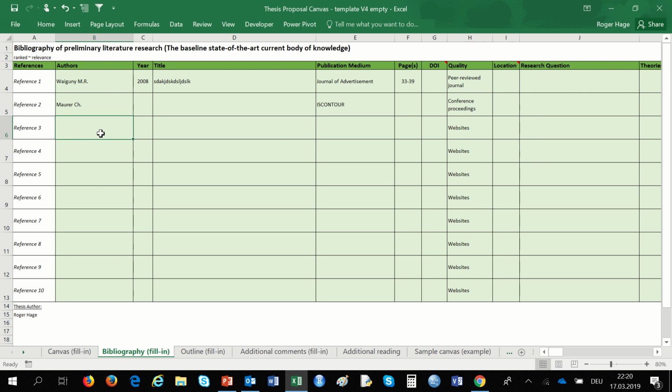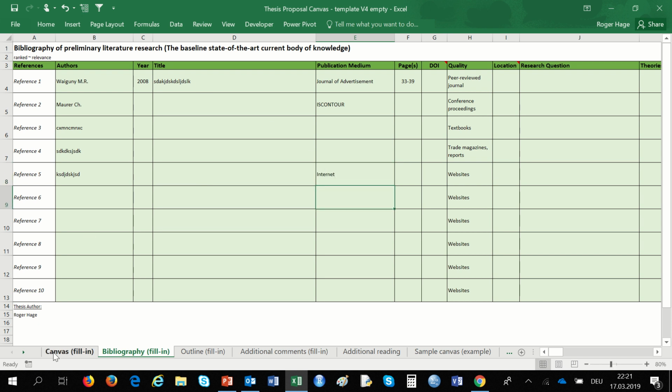The next one was, for example, a textbook I was using. Another one was just a trade magazine, and the last one was a website because the medium was the internet.